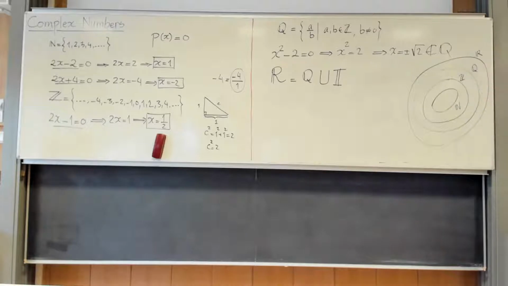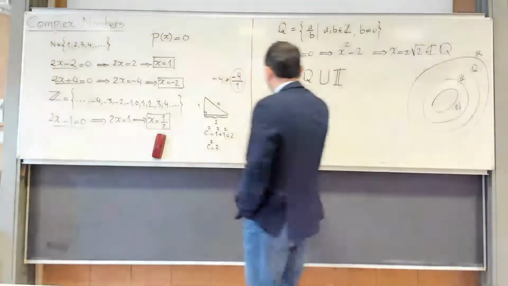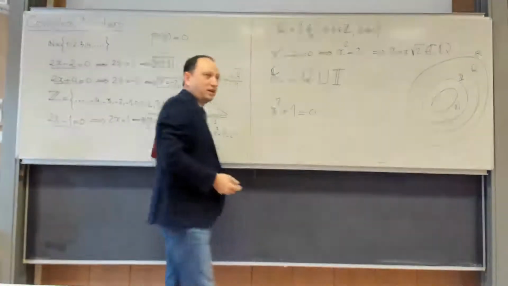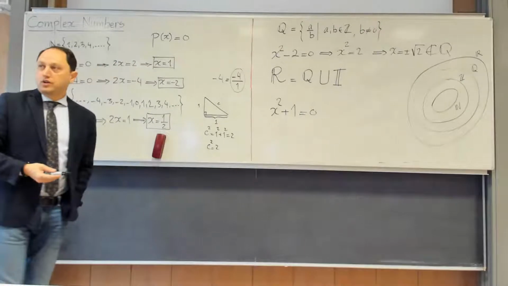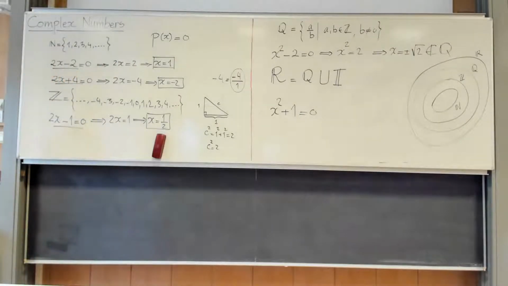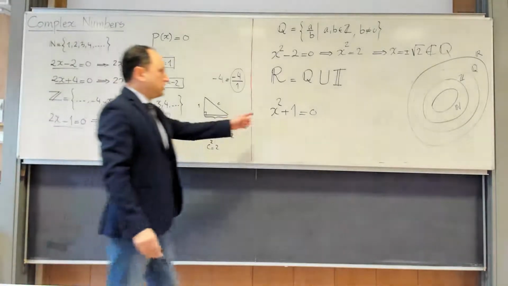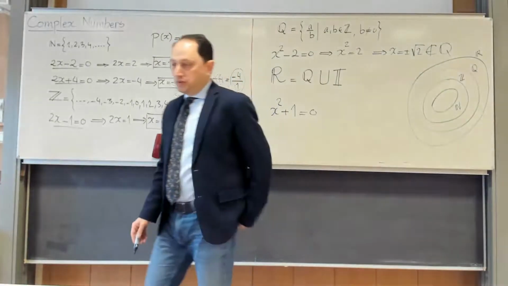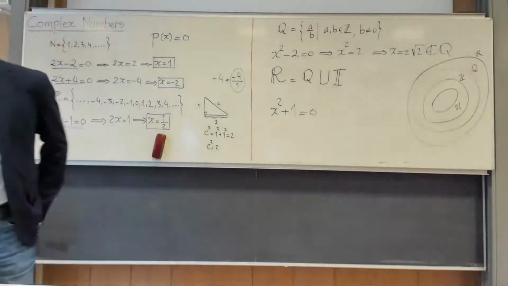Okay? But then it turns out that this is again not enough for some of the equations. And what is that? As Cameron pointed out, if you want to solve this equation, x squared plus 1 equals 0, the equations, by the way, are very simple and in front of your eyes. If you want to solve this equation, you will not be able to find a solution for this equation there. Why is that? You don't need to be very smart to understand that, yes?